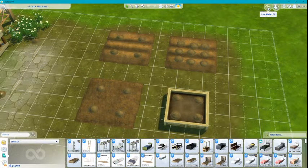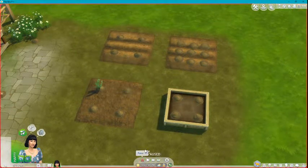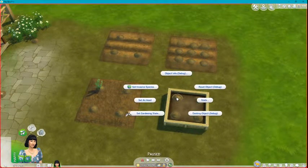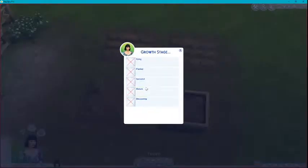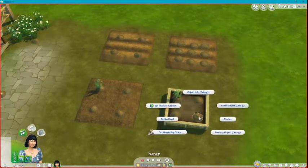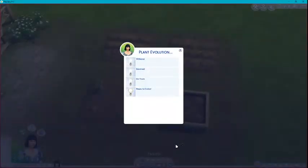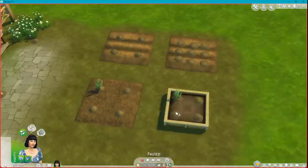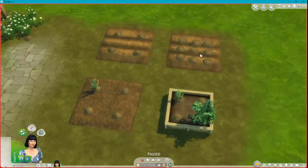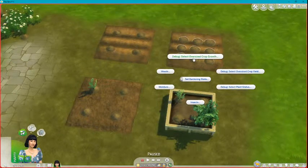Okay, so one thing we could do is fast forward the time and let these grow. But on all of these plants, you can also shift click, and I'm just going to set the gardening state here. So the growth stage, we'll do sprouted. This is also something you could do to make your plants faster. But you have to do them one by one, which is a lot of work, especially if you have a huge garden.